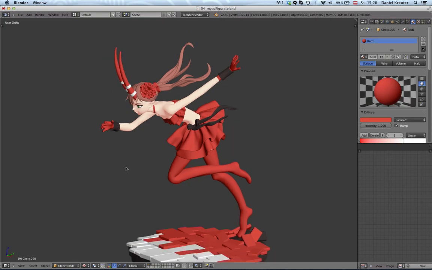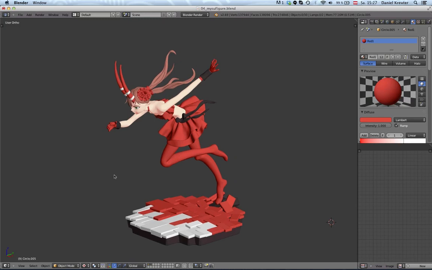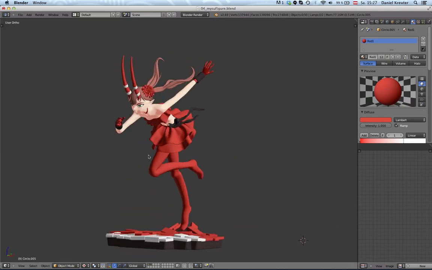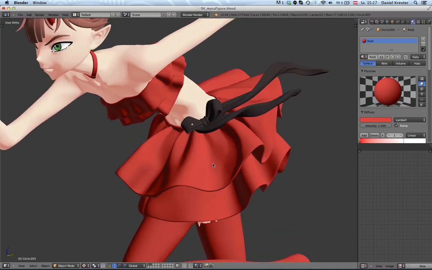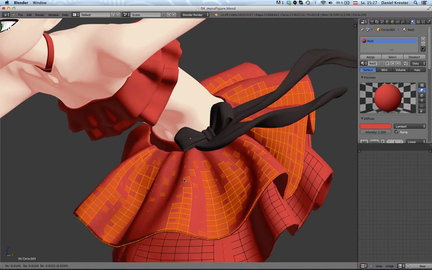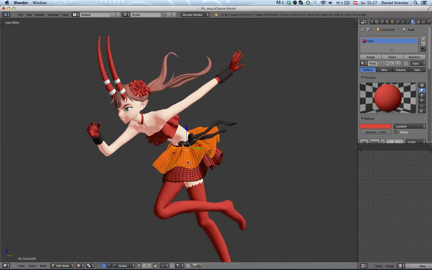So today I want to talk about something I found out about 3D printing, and I want to talk about merging multiple volumes for 3D print because, yeah, I'll tell you the story about it. So this is the character I made, the first 3D print I've ever done, and I had this big issue that, you know, for example, I modeled the skirt here and it consists of several parts, and of course you cannot print that because it's not a single volume.